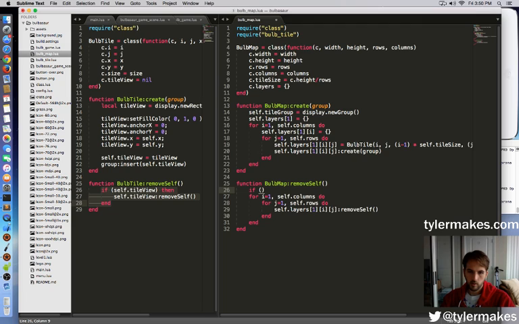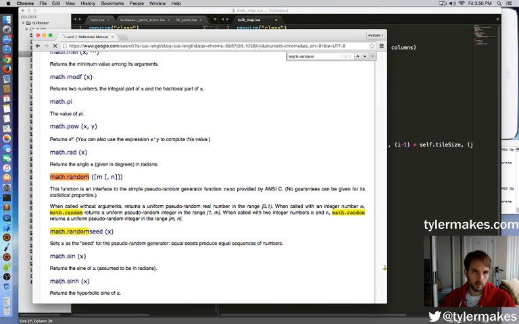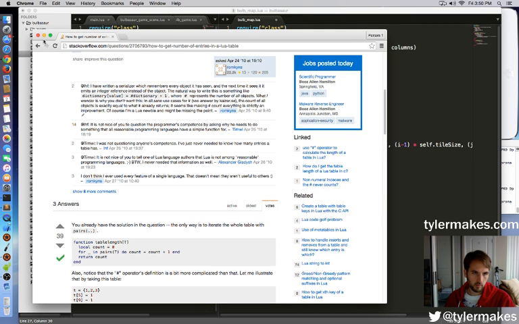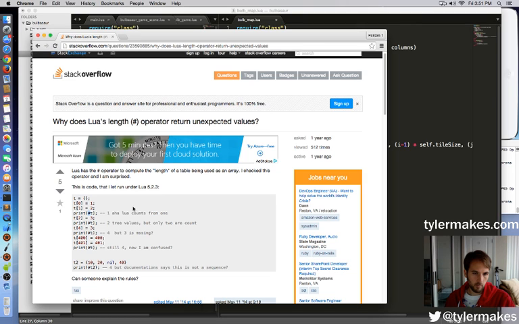We're going to make sure that the first layer exists. Actually, to make this smarter, why don't we just do this? So, assuming that there is a layer, we are going to go through every i in that layer's length. Now, Lua uses the pound sign for length. So we'll search for Lua length, and there we go. The length operator is this hashtag.